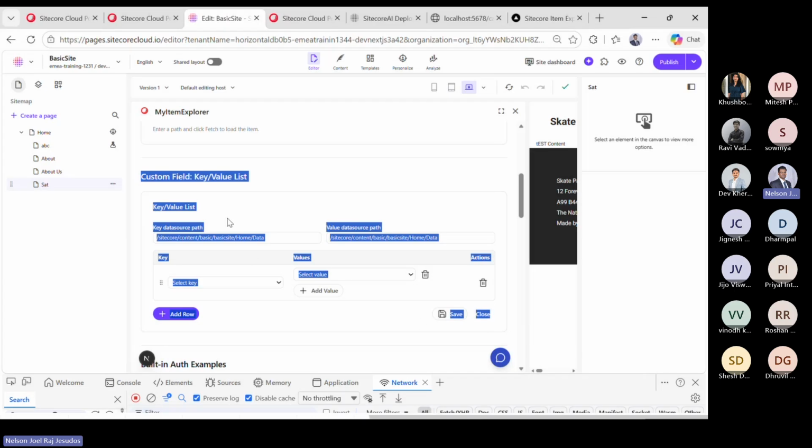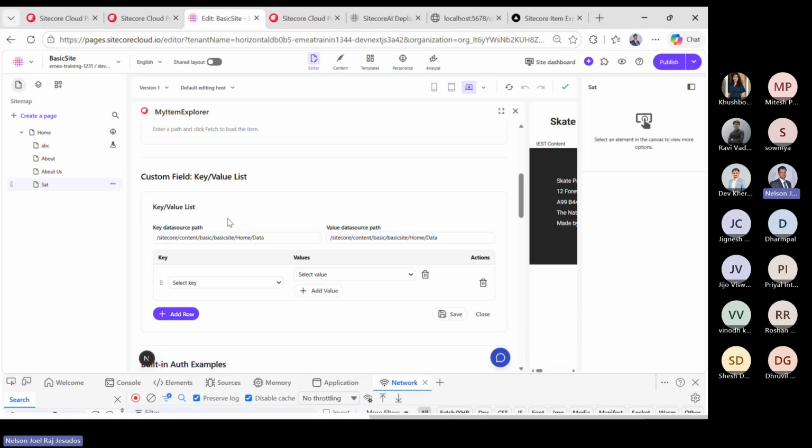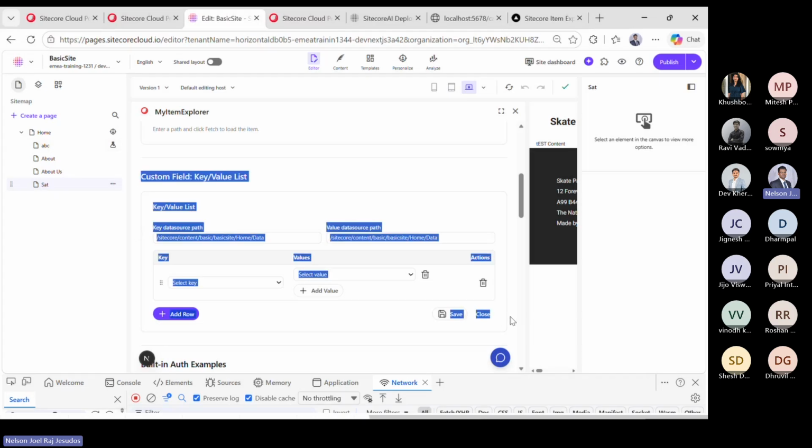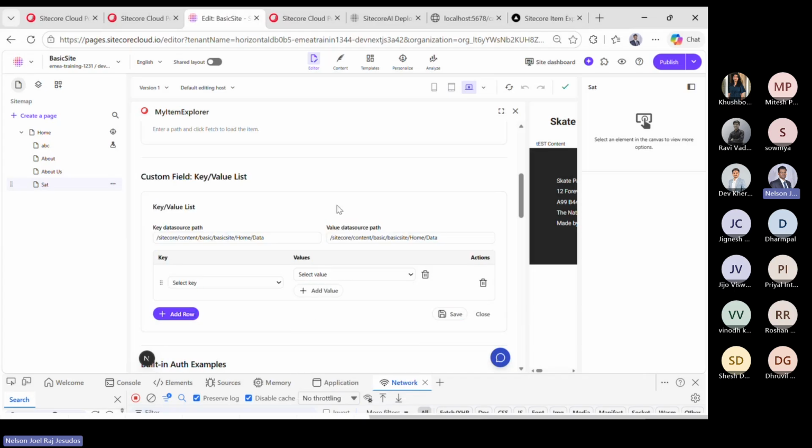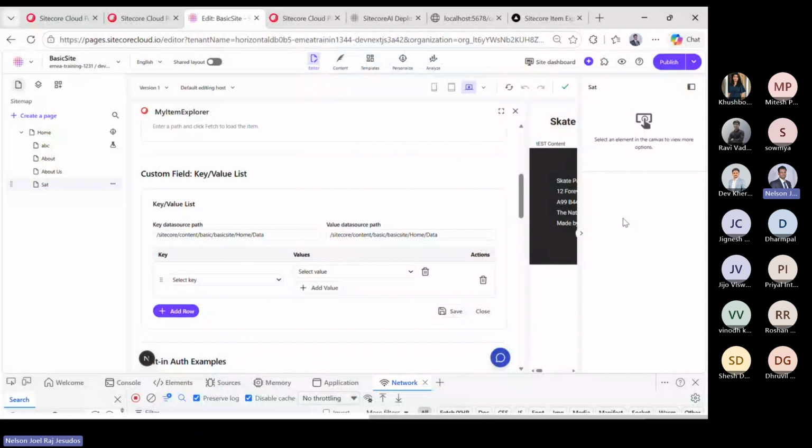I just added it to the home page as well, so I added it in two places. This section will load alone when I click that particular field option, and you can add multiple key value lists, which can be stored as JSON here. Okay, so that is the purpose of this particular tool which I used.